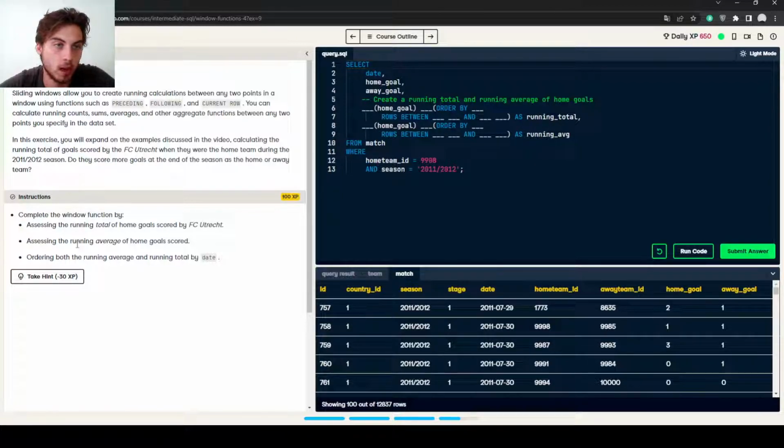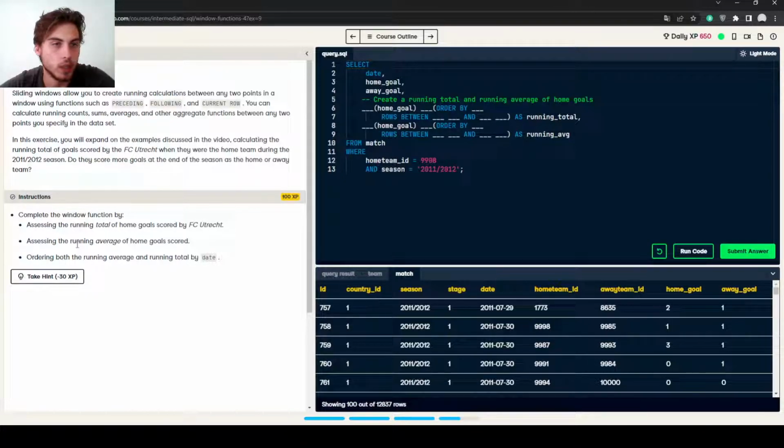Sliding windows allow you to create running calculations between any 2 points in a window using functions such as preceding, following, and current row. You can calculate running counts, sums, averages, and other aggregate functions between any 2 points you specify in the data set.